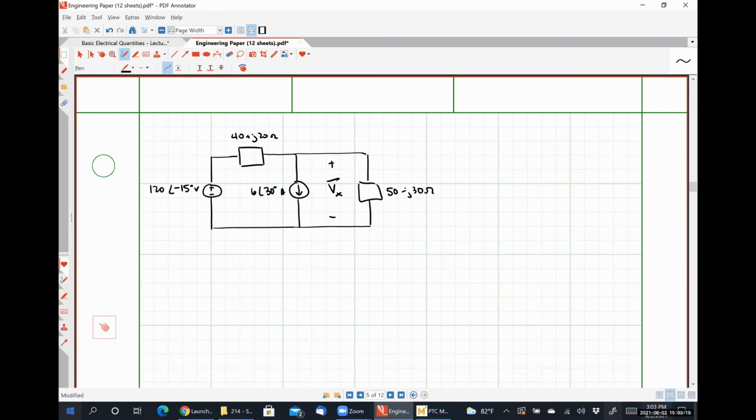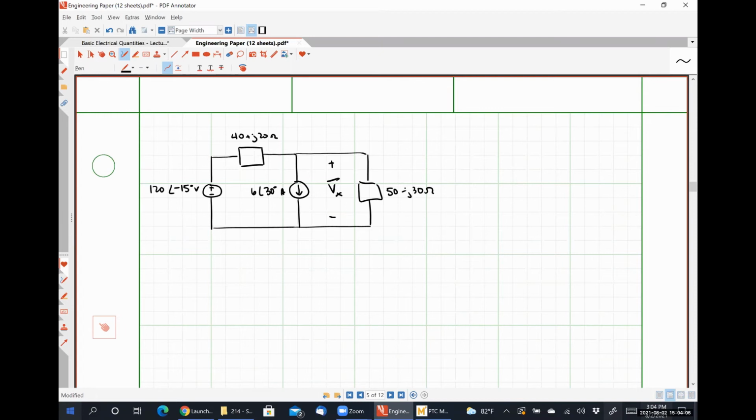So by inspection here, we can pretty easily tell that we could work this guy using superposition and get the answer relatively quickly, right? I say that because if we have the voltage source on and the current source off, solving for that quantity Vx is just simple voltage division. And if we have the voltage source off and the current source on, solving for that quantity Vx, let's call it double prime in this case, would just involve Ohm's law. And then we would add those two results together and we would get our answer in 2 steps using superposition.